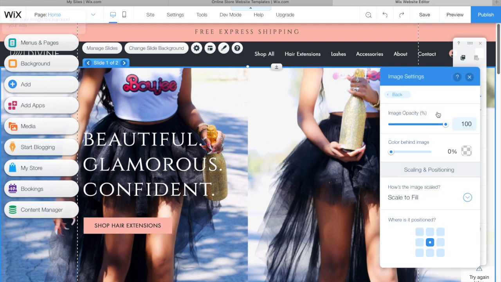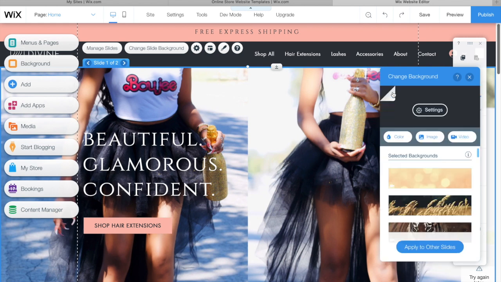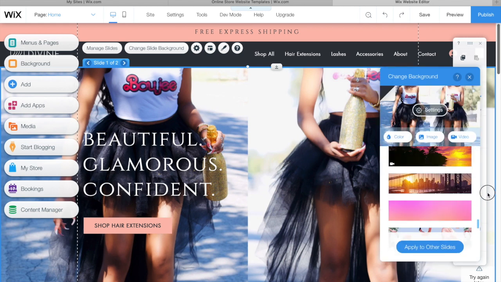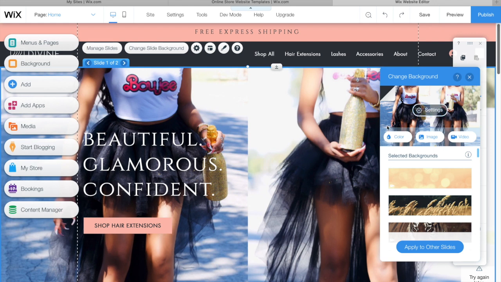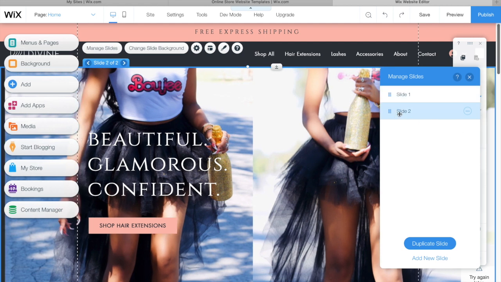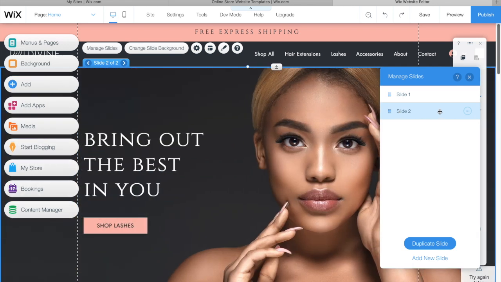To clear out those other images, what do you go to? I forgot. Oh, manage slides. You go to manage slides, and slide 2 is gonna show you that other picture, and we don't want that, so we're gonna delete it. If you want to, you can put them in order too.